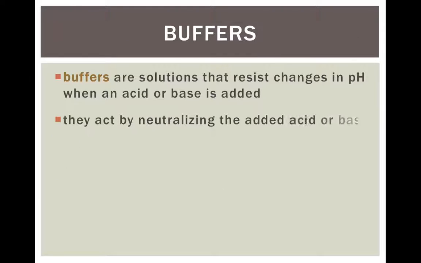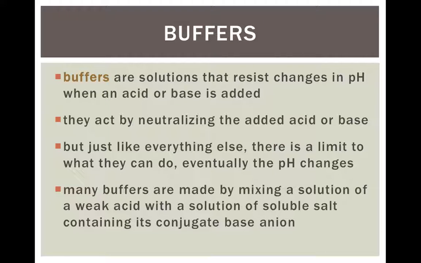So first we're going to talk about what a buffer is. A buffer is a solution that resists changes in pH when you add an acid or base, and therefore keeps the pH of a solution relatively the same. Now, the term is relative. It doesn't keep it constant. It's not forever at the same pH, but it keeps it within a few tenths of a pH. It acts by neutralizing the added acid or base, kind of like it absorbs it like a sponge. It helps to keep the pH relatively stable.